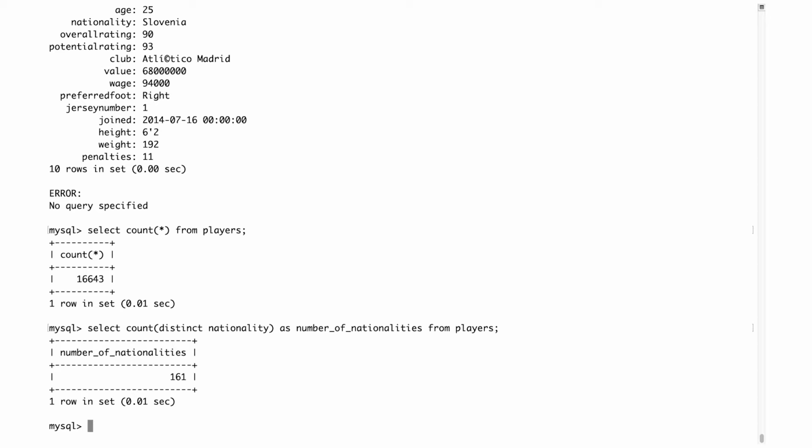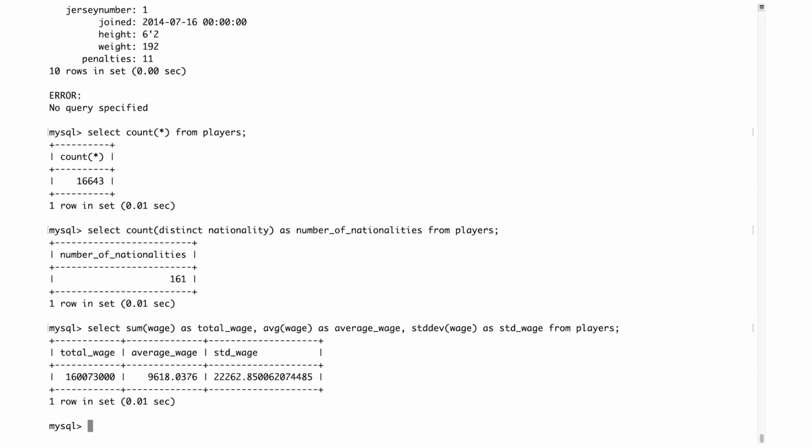The next question is, what is the total wage given to all the players? What's the average and standard deviation? So the query looks like this. Select sum of wage as total wage. Then you need the average, and finally the standard deviation.